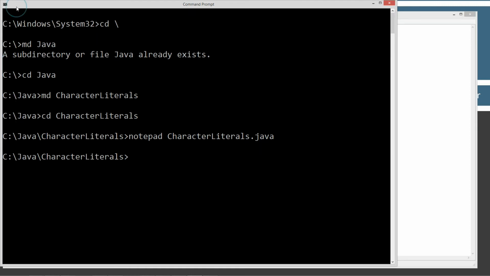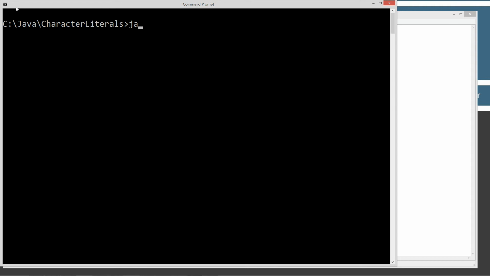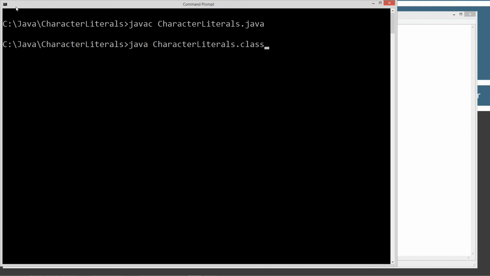Let's pop back here, type in CLS to clean up our screen, javac, and I'll type in C and then hit tab, so it'll auto fill that in for us. We'll compile it, looks good. I'm going to type java space C, hit tab again. When we're using the java command line tool, we want to pass it the name of the class that we want to invoke. Actually, not the name of the physical file, but the name of the class inside of the .class file. Let's press enter on that, and we get exactly what we were expecting.